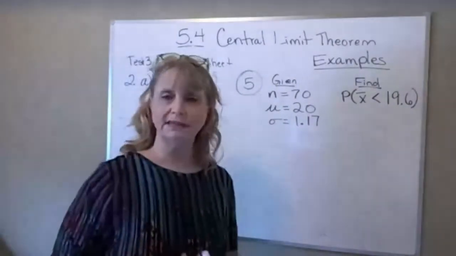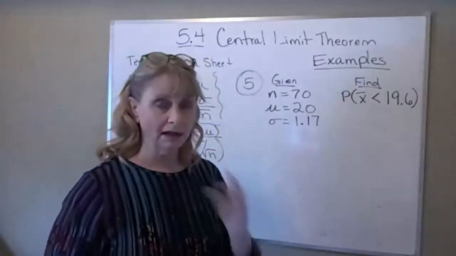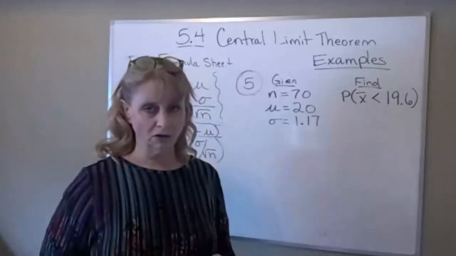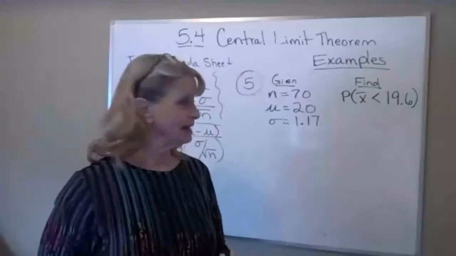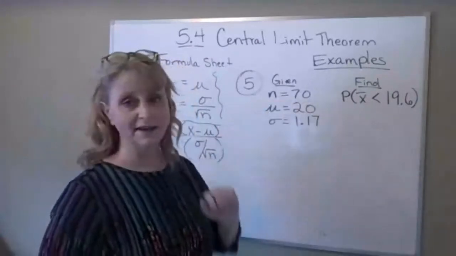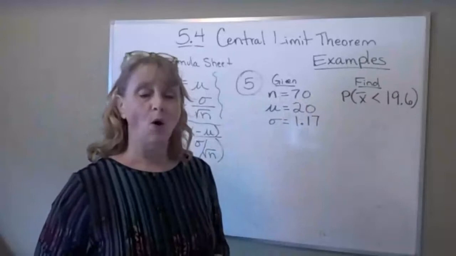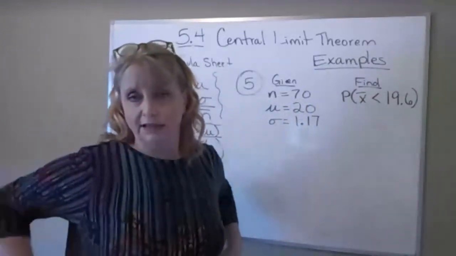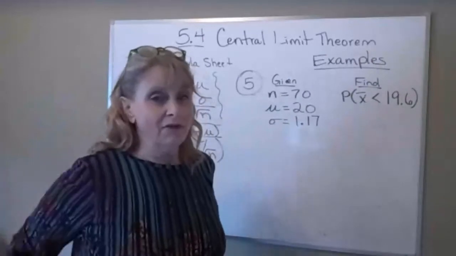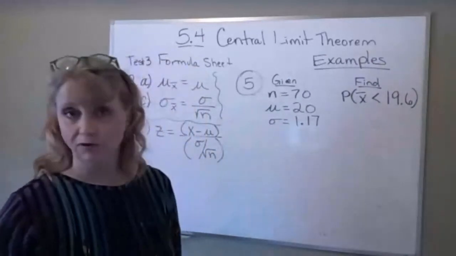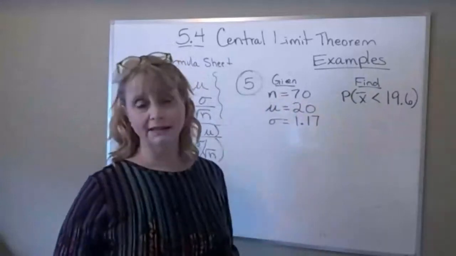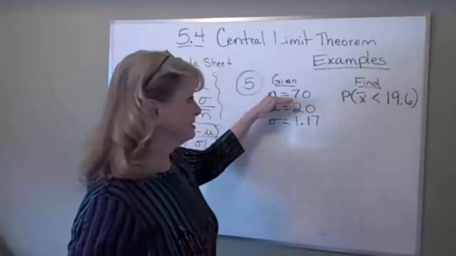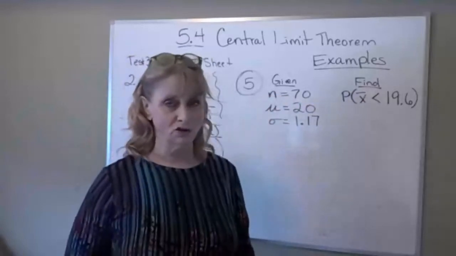Now what I know is that these sample means are normally distributed if one of 2 things happens. The sample means will be normally distributed if the sample size is at least 30. Notice my sample size is 70. Okay? Or if the population is normally distributed. So they usually tell you one of those 2 things. If the population is not normally distributed or if it's not known, then you need a sample size of 30, and we've got that. That means because of that sample size, our sample means will be normally distributed.